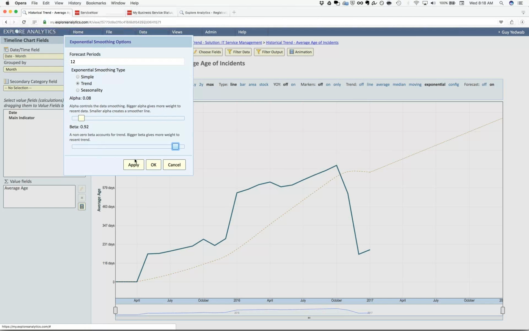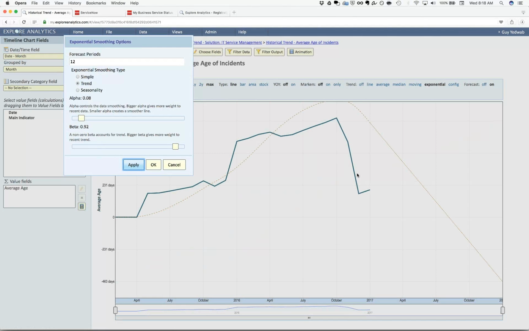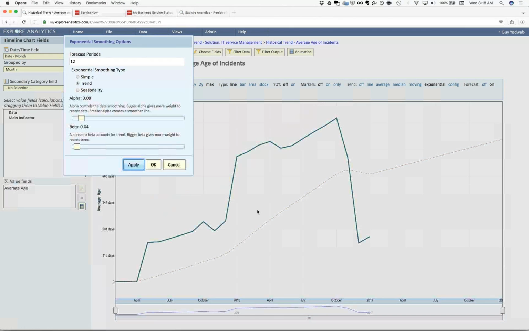If you have a very high beta, it's going to, again, look at the most recent data and use that. And the most recent data, even though this little point was ticking up, most of that slope was pointing down. So if we weight the end of that trend very heavily, then we're going to get this strongly negative slope. If we don't, then we get something that's, again, more in line with what we've seen. So now you've seen that using the simple or the trend exponential smoothing, we can project this based on the data and have some control over whether recent information or not recent information is most reliable.